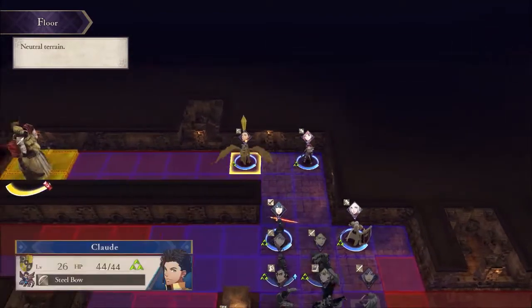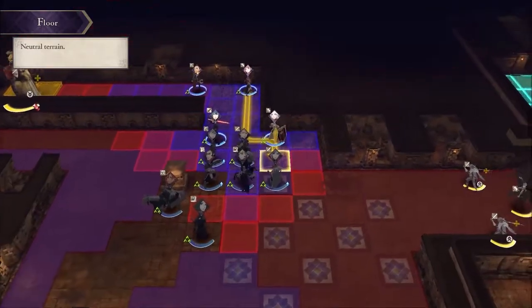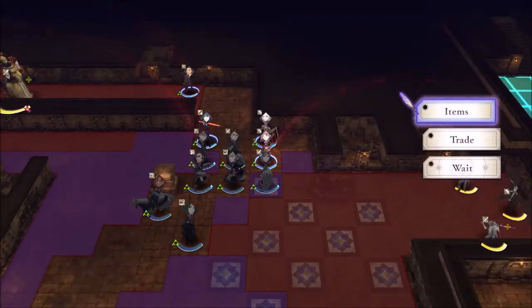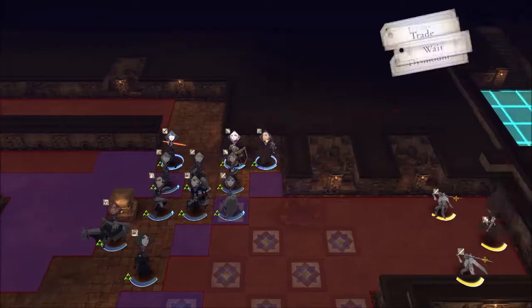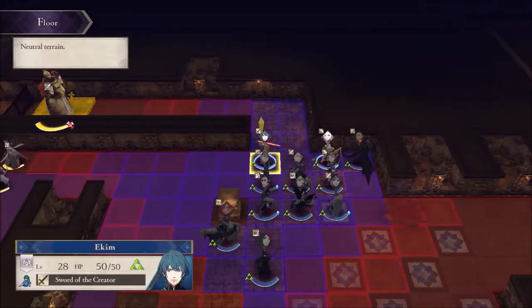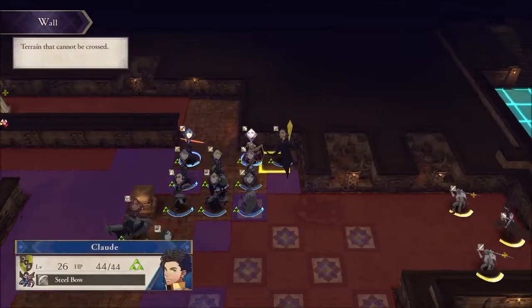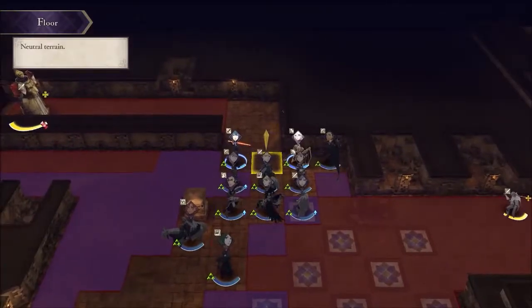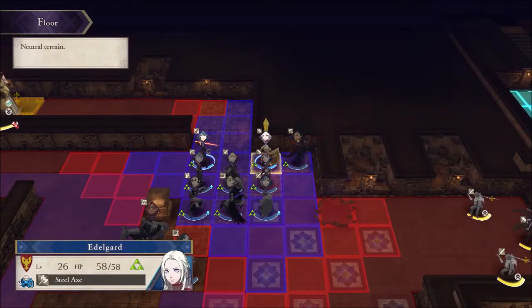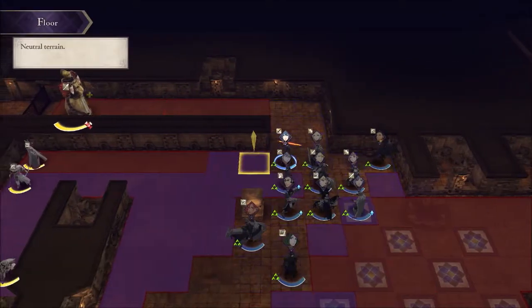Let me think. She had an attack speed of 11 versus 17. Yeah, she'd get doubled by that thing for sure. Yuri might actually have to help her keep up because she's quite slow, isn't she?